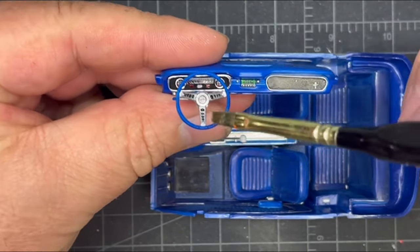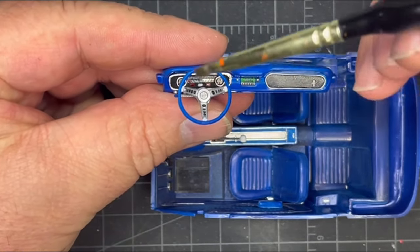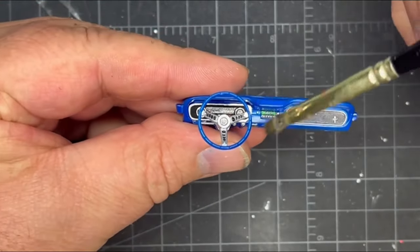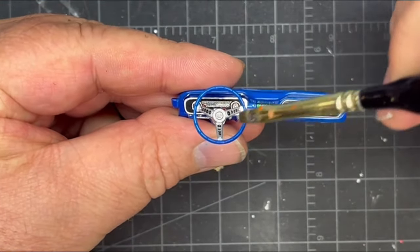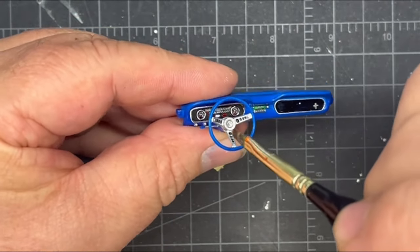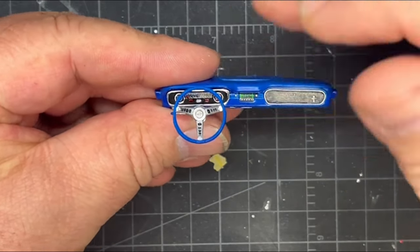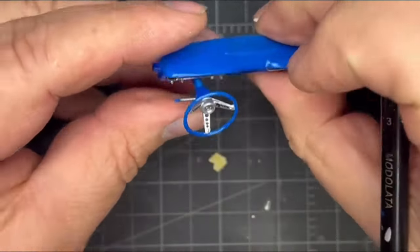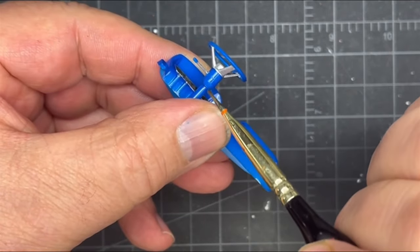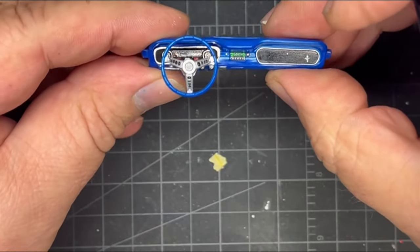The steering wheel, I did chrome silver. I didn't want to do Molotow pen on there because I saw online where it didn't look like it was chrome. And then the panel liner on the inside, I used the thick panel liner in here. And I'm happy with that. I like that look. I did do the Molotow pen on the turn signal. So I got to watch that I don't get my grubby dang big fingers on that.